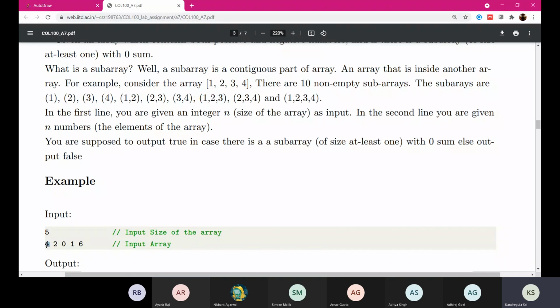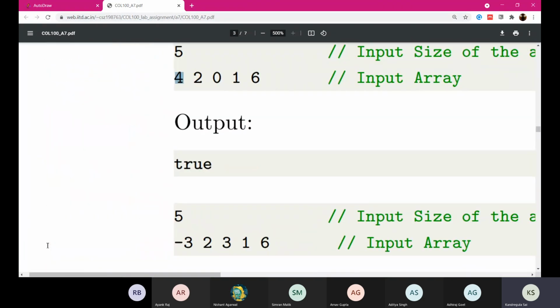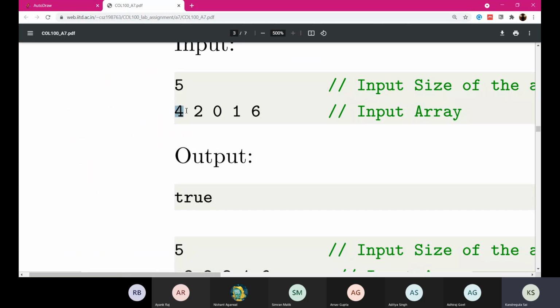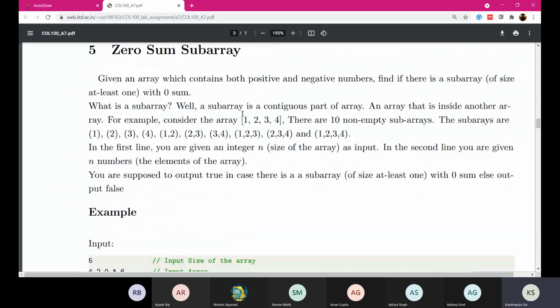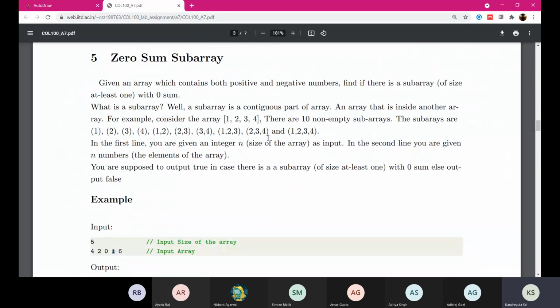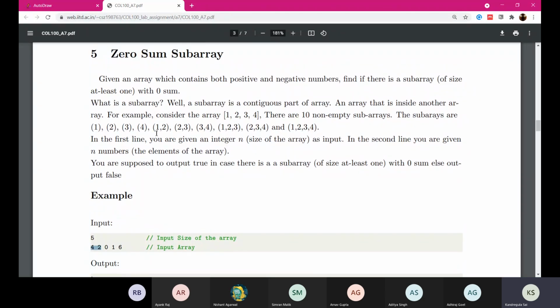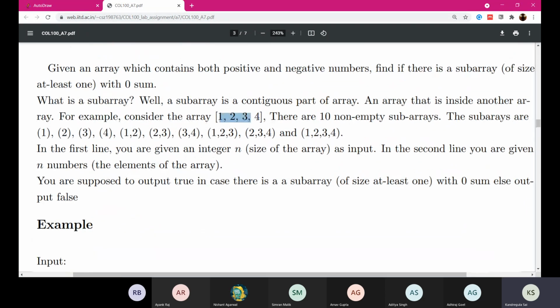You can just think about how to make them. Each single element will be a subarray as per the definition, and each contiguous part will again be a subarray. So for 1 2 3 4, you would make 1, 2, 3, 4 each as 1-element subarrays, then contiguous 2 elements, and contiguous 3 elements, until the full array. The full array will always also be a subarray.